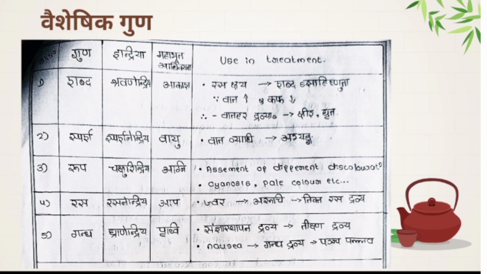Gandha has granendriya and prithvi mahabhuta. Usually in an unconscious patient, sangnya sthapana mahakashaya dravyas or a tikshna dravya we need to hold at the nose of the patient. If a patient falls unconscious, what we need to do quickly is take palandu, nothing but onion, crush it, and put two drops of the juice as nasya karma. Then the patient will regain consciousness within seconds. And in nausea, usually a vomiting sensation, we will prescribe panchapallava churna, or we will smell ela, like cardamom or lemon. It will be useful to subside it.